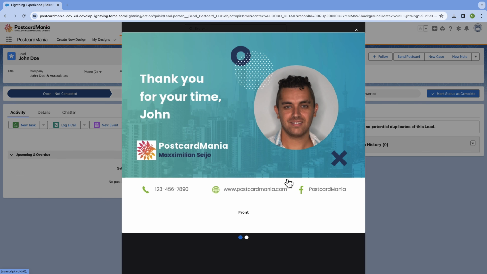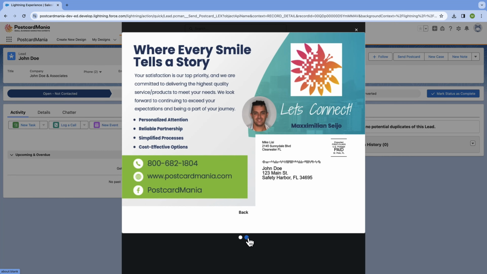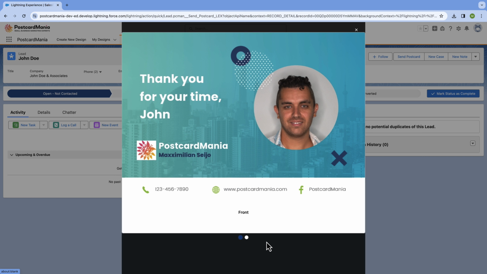This will bring up an example of the design I'll be using for this flow trigger. As you can see, I have variable data here. Thank you for your time, John. It's set up as a generic face card for myself and for Postcard Mania. We can navigate to the back of the card and see similarly it's set up to send to John Doe and has all of my information as well as Postcard Mania's information.